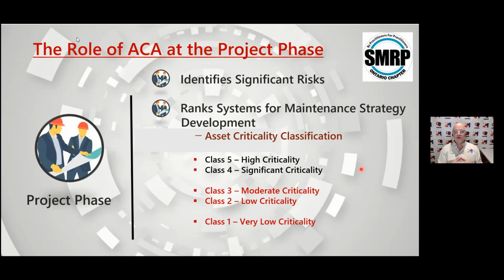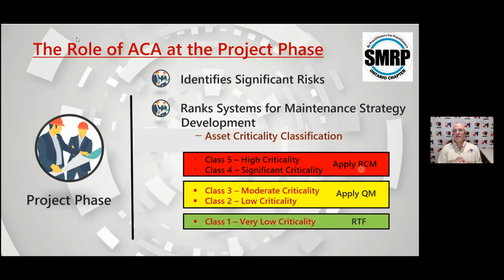Pharma assets should be classified into 5 types, ranging from very low criticality to high criticality. Remember that this is based on the risks and the relevance for attaining goals, and you can use different types of resources to put together a maintenance plan. If you have, for example, very high or significantly high criticality, the straightforward recommendation is to apply RCM to them.